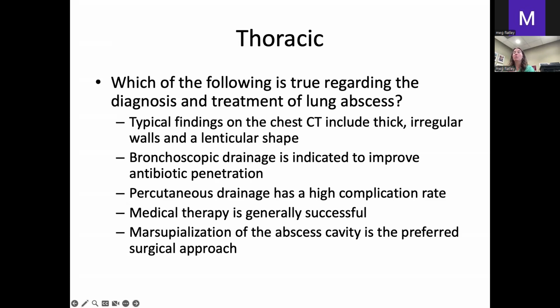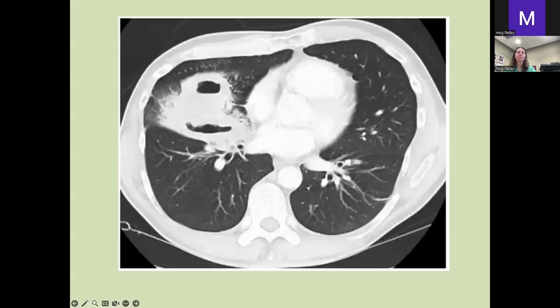So that's why I'm pointing that out, because we're not talking about draining these abscesses necessarily. Now, if it is complex or complicated or has a thick wall or something like that, then sometimes you can think about drainage, which a lot of times will be via bronchoscopy, like getting in there and trying to get into the abscess and suck some of that stuff out. And then this is talking about the reasons why. This is just more about how medical therapy is the mainstay of treatment.